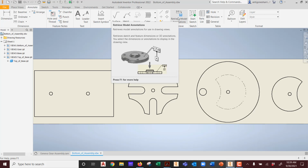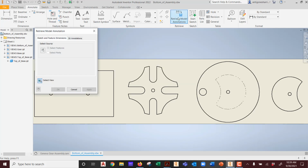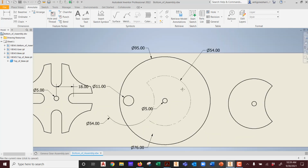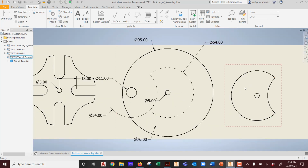Okay? This is inside detail drawings. When you click on this, it asks you, give me a view. Isn't that beautiful? And you hit apply. You can pick another one and hit apply. Wherever you assign dimensions, hit apply, it will drop dimensions. Now notice, did we put any dimensions in the last part when we made it? This guy was a product of this guy, right? So notice how it has 0 dimensions on it.